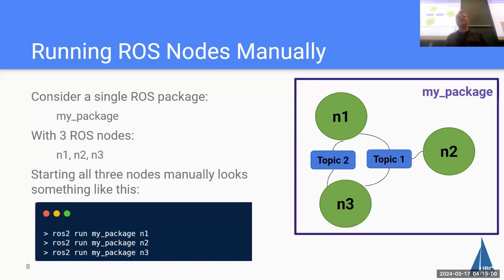So imagine you want to start the whole ROS network, so I'm going to do ros run, ros run, ros run. That's really annoying to do. And on top of that, ros run actually launches a separate process for each node. So if you want to shut down the entire system, you have to kill each process that you launched manually, which is annoying to do. And if you forget to do that, then you're going to wonder why your computer crashes after a while, because you're going to have processes running that you forgot to kill.